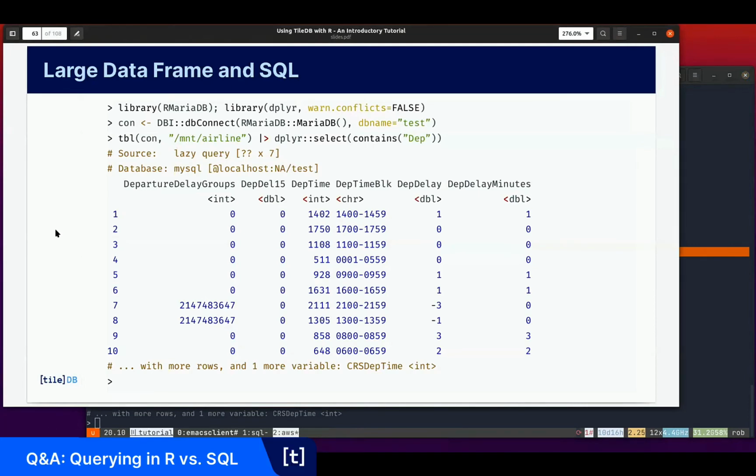Dirk, do you have thoughts on the pros and cons of querying directly with R versus through the R MariaDB interface? I would say it's probably driven by different use cases. When the analysis that you want to perform naturally maps and you're fluent with all of the dplyr verbs, then going via MariaDB is very appealing because you immediately work with dplyr.